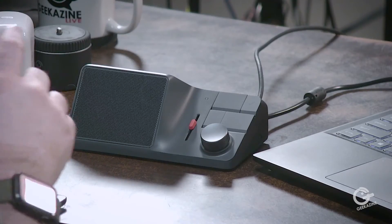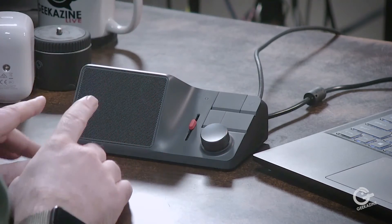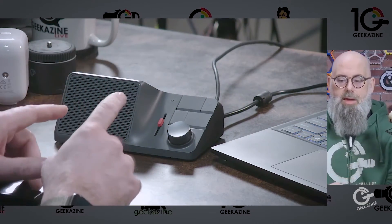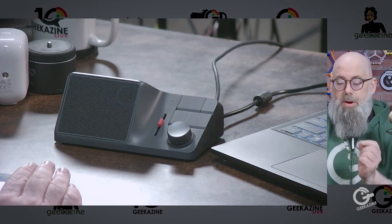We had some small problems — there was a firmware update that needed to be done. But I worked with their support and we got the firmware on here, and now it's working perfectly. Everything is set up and installed. Keep in mind with Bluetooth: don't have it connected on the same machine you're also USB-plugging it into.